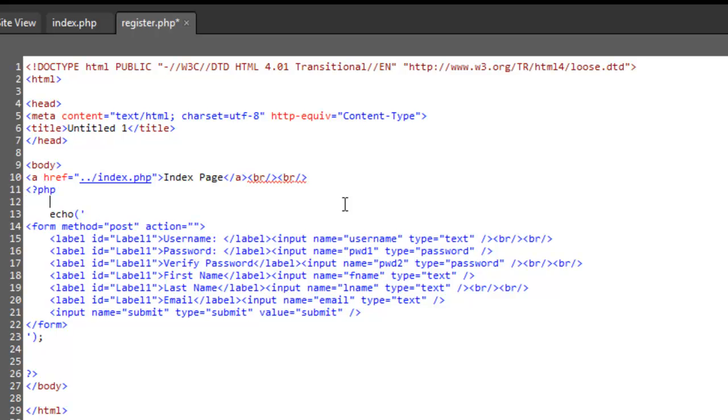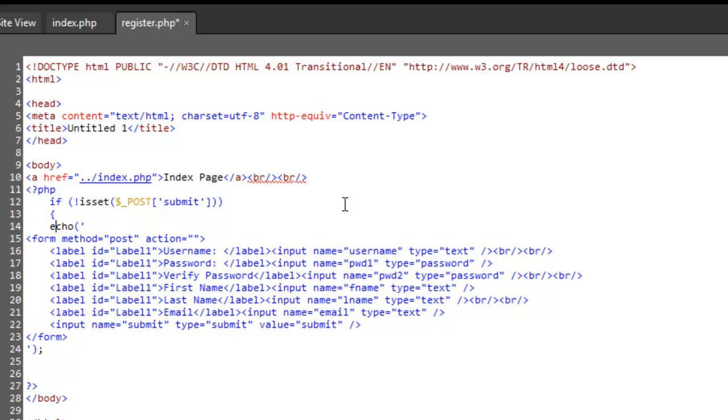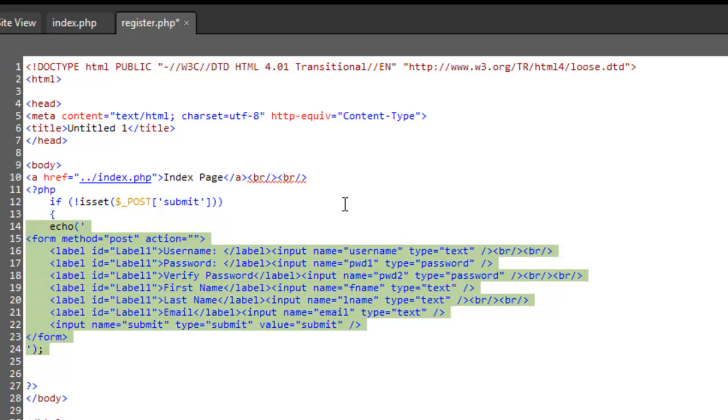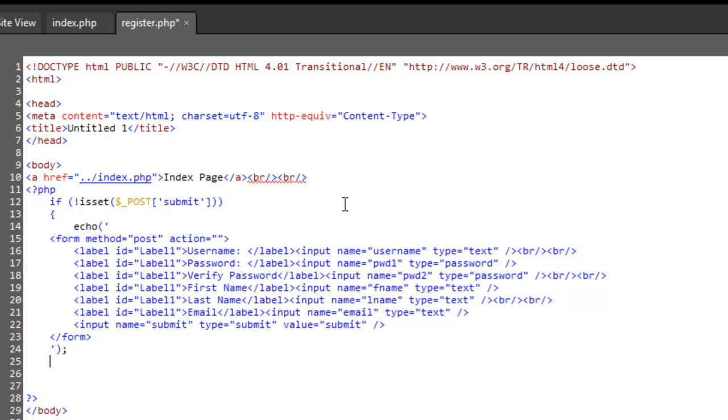Now, as this is going to be a self-feeding form, we're going to do if isset $_POST submit. So if not isset that, put that into here, tab that out a bit, close that, else that, echo, submit hit, close that, end of if.